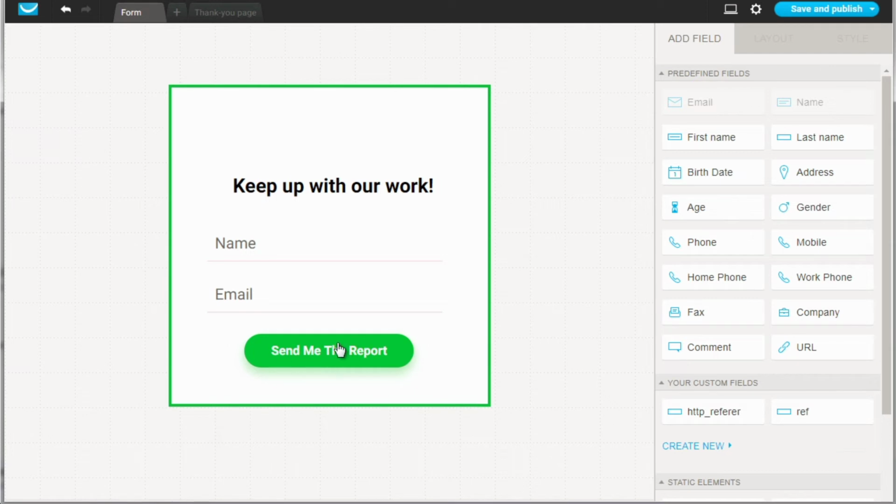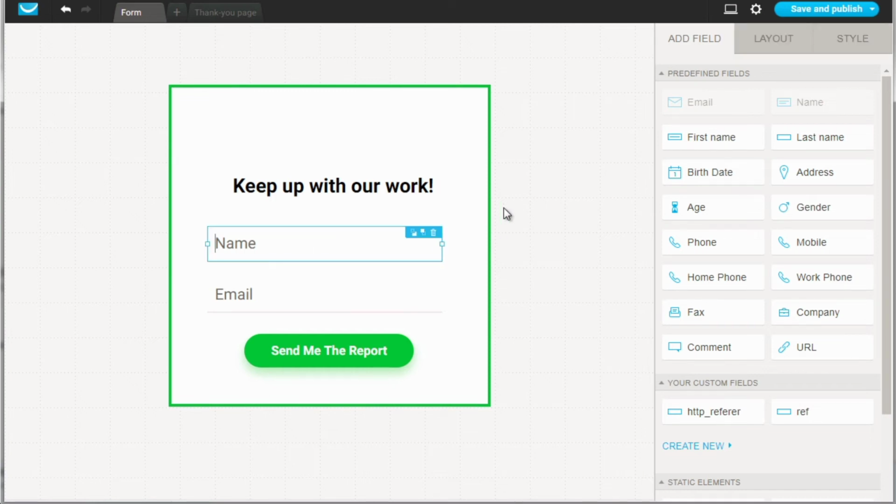If you just have a submit button and that's it, in reality, your conversions are not going to be as high because it doesn't really tell people what they get. So this tells people that they're definitely going to get something. So send me the report, send me the checklist, send me the report to my email. That way, the next step in their mind, psychologically, is that they're waiting to receive an email, all right?